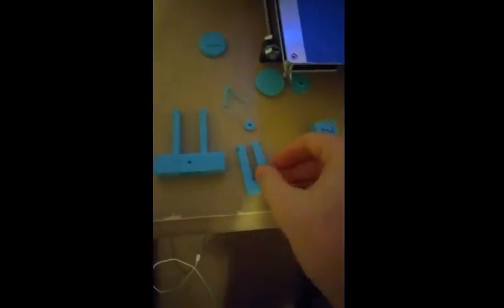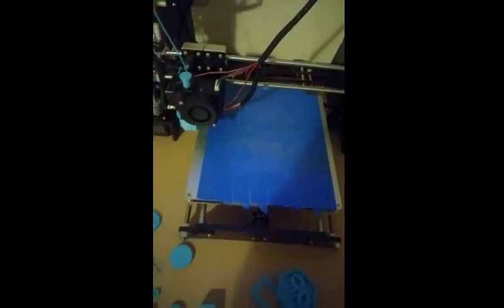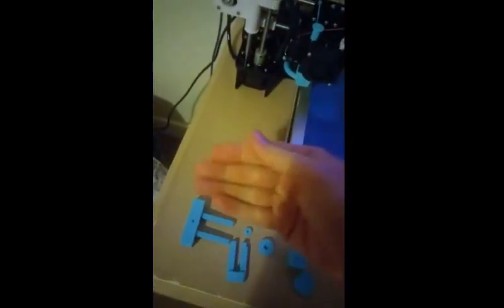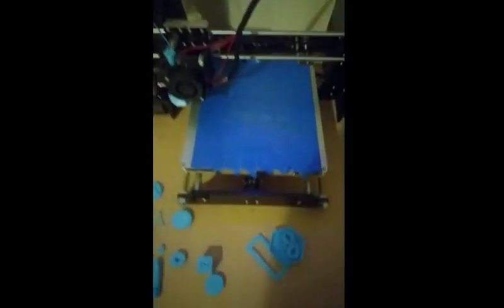So I've printed out the thing I just showed you, this guy, and this guy, which has this with it. They are belt tensioners, so you sort of install them in. I believe this one goes in there, and this one goes in here or over here, I think. I have to figure that out still. And then that makes it so you don't have to take all your belts off and tighten them with the cable ties and everything like that. You just turn your knob or turn your screw, and it tightens it for you. Makes it much easier when you get these issues. You just quickly tighten it up and fix it.